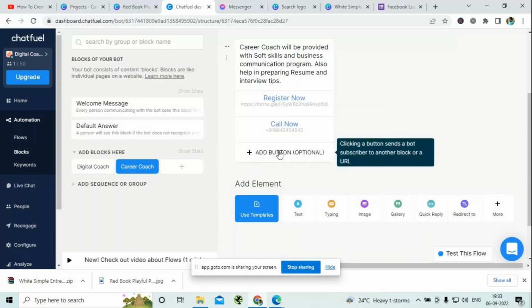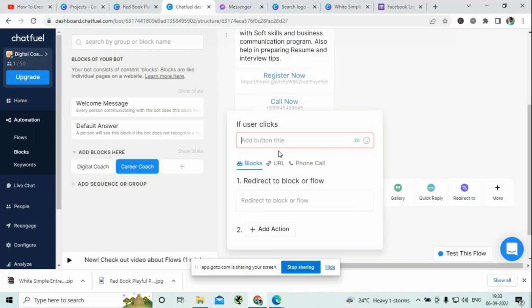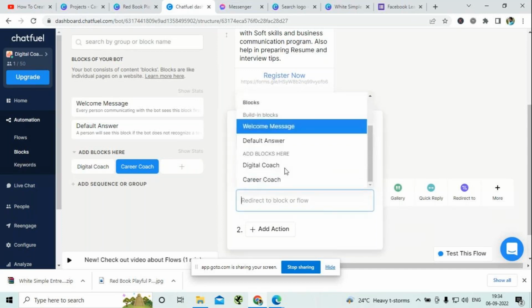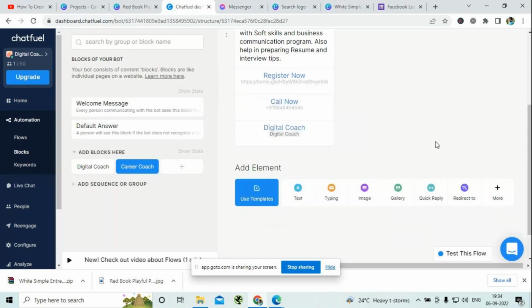And the last one, I'll give the other option. Okay. So like this, I've internally connected from one block to another block. Like this, you can create n number of blocks.